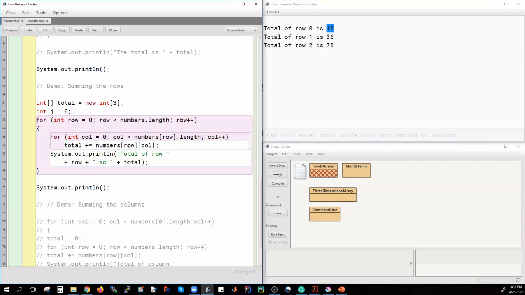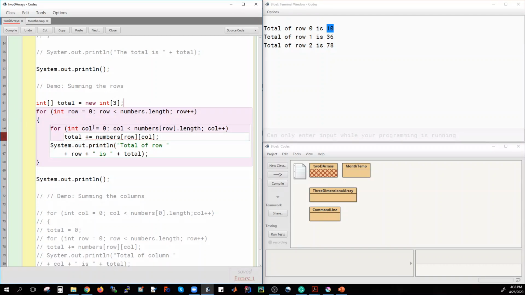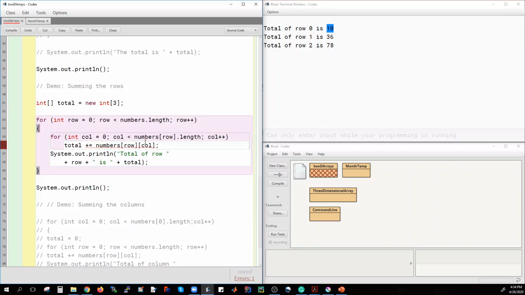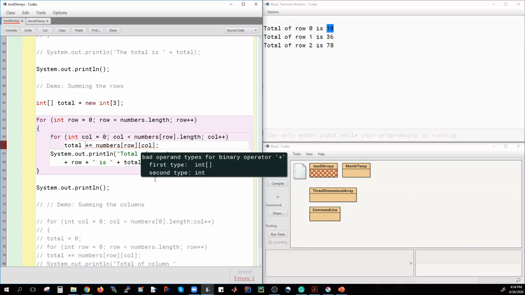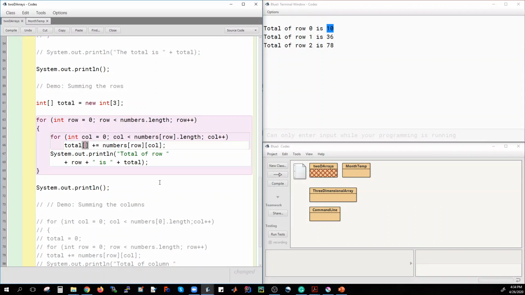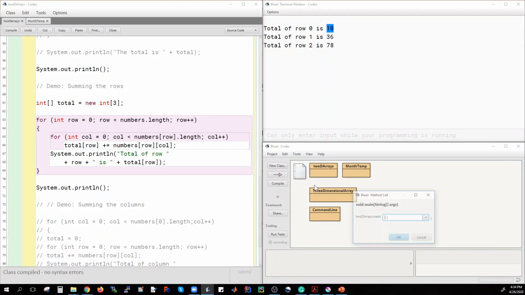Or I could use the row number as a counter, and then I will say total of row is equal to the accumulation here, and then I will print total of row. So that is going to work. All right, so that's another option to do this.